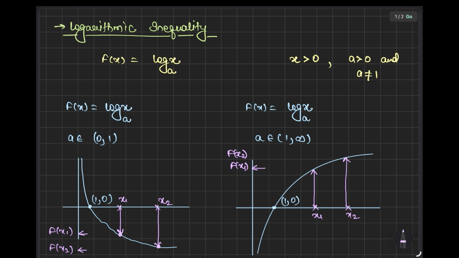Is that clear? So from now onwards, if you have to solve an inequality of a logarithmic function, first try to define the domain of the log, then look at the base, and based on that you have to play with the inequality. Okay, I hope the idea is clear and you guys can handle similar situations.